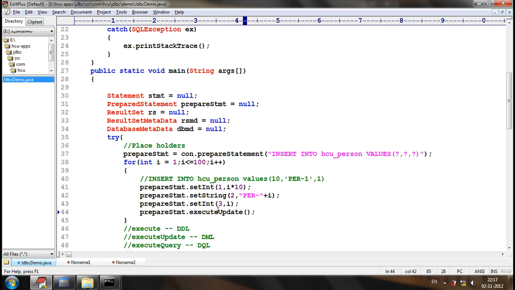And what's the next difference? If you go for a statement, for each and every query execution there will be a separate plan of action. If we go for a prepared statement, there will be only one action plan or one pattern for all the queries.